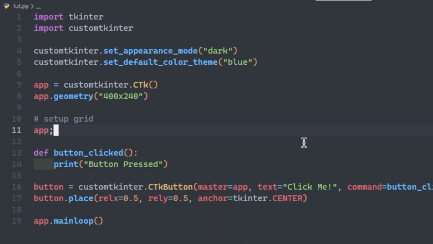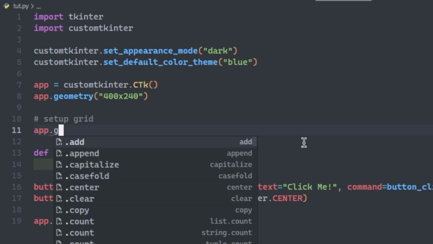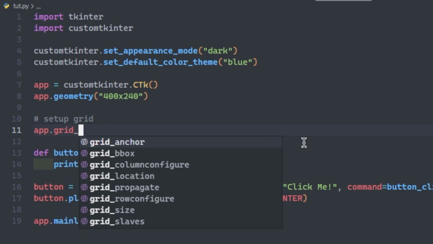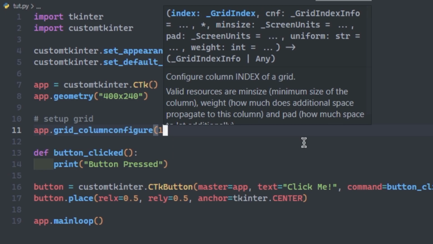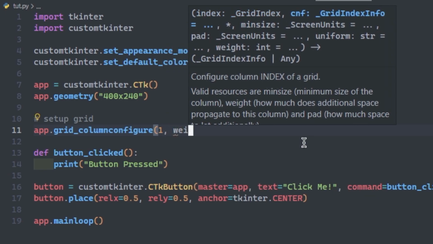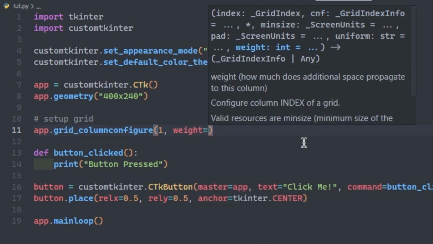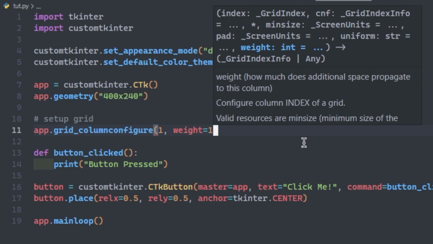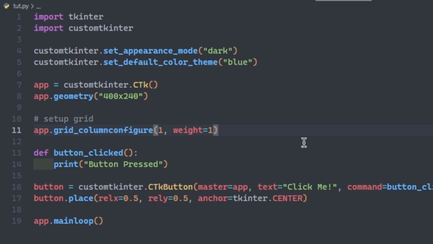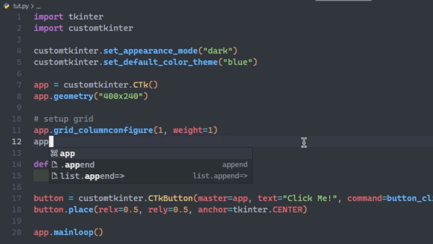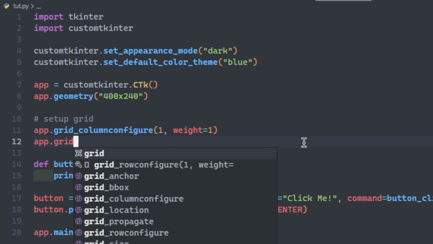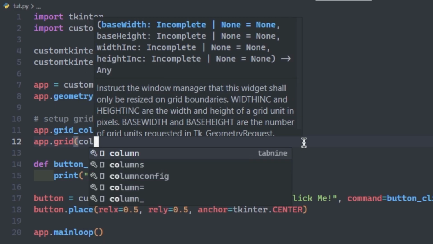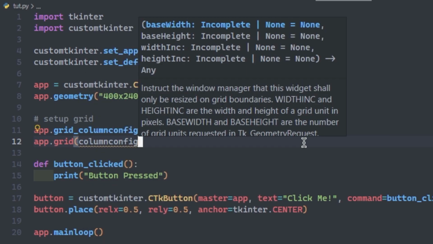So let's do app.grid_columnconfigure. We do 1 and weight 1. Now this will set up a 4x4. So let's keep doing it. We need a 4x4, so then we're going to do grid column config.